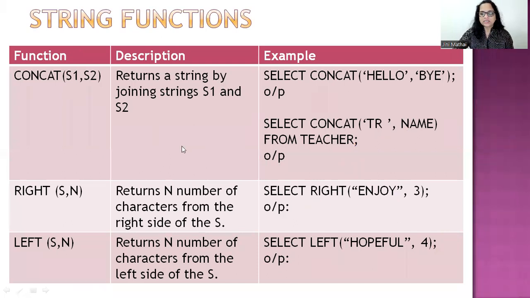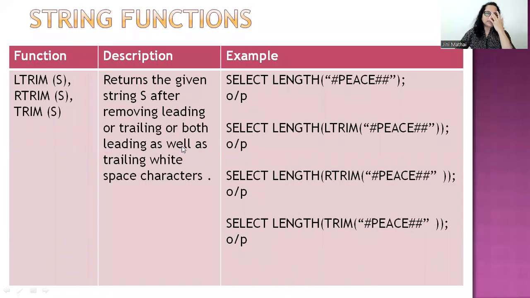Okay, the next category of function is the ltrim, the rtrim, and the trim. I've taken them together because they're almost doing the same thing. ltrim: suppose you have a string which has spaces before the string and spaces after the string, not in the middle, spaces before or spaces after. What will ltrim do? Remove all the spaces that appear before the string. That means the beginning part, if there are spaces, meaning white space characters.